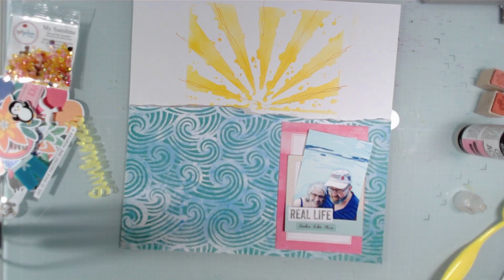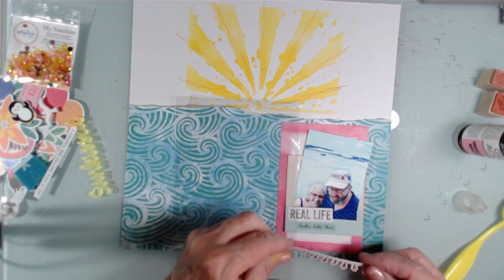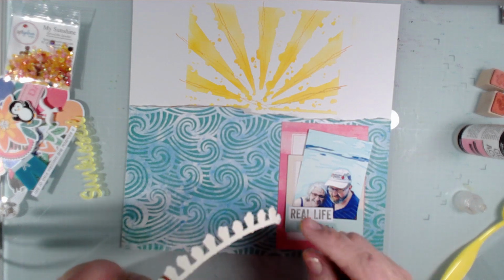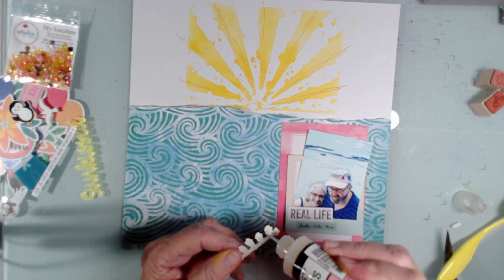Let's see. So, and those things exist in these sticker sheet here. And I'm gonna do it, I guess I want to get this out of the way, I'm gonna do it like this, but I want a tiny little piece of foam to go back there so that it stands up and doesn't obviously hang down. Let me get that on there, and I know that that's not going to stick, so I'm going to add a little bit of glossy accents to it.